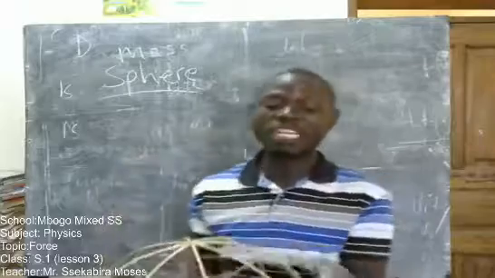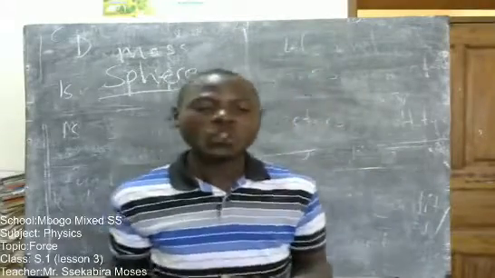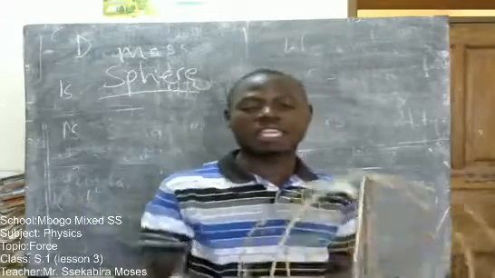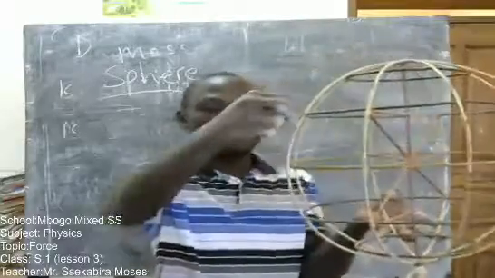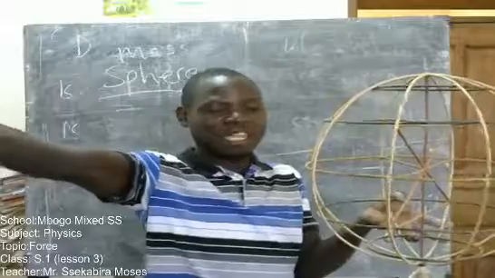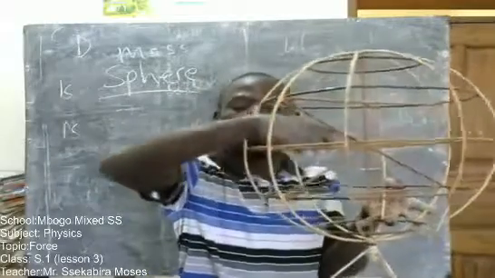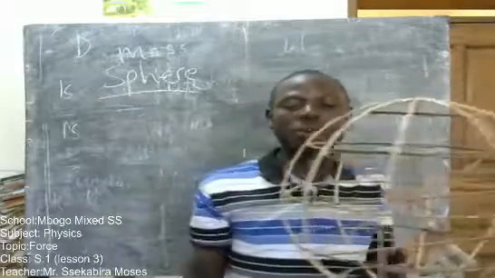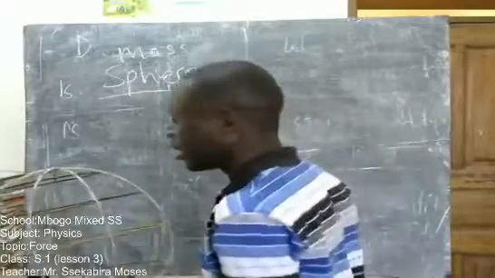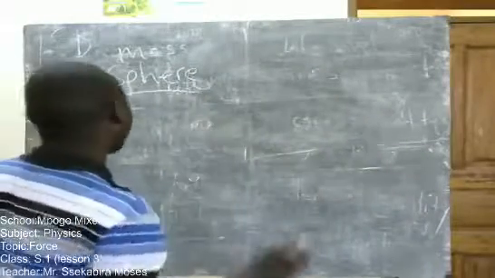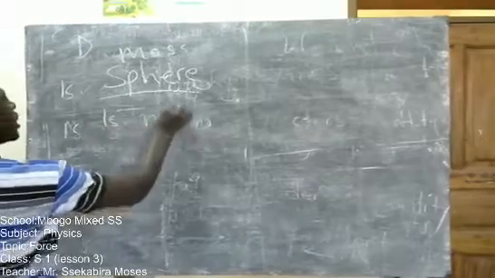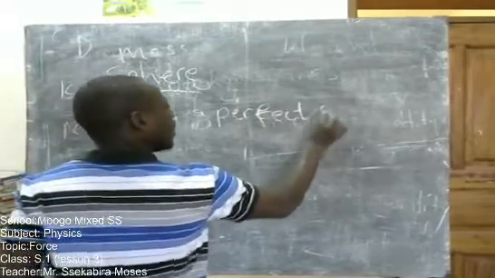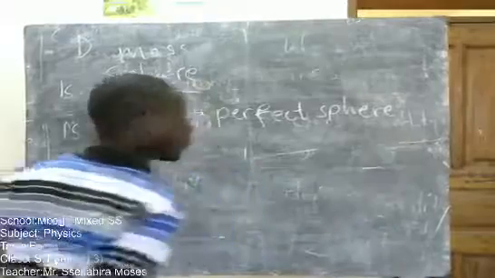From the explanation of weight, weight is the force that pulls an object towards the center of the earth. If you are on Earth's surface, or you move away from Earth's surface, there is a force which pulls you, but that force concentrates at the center of the earth. It pulls you towards the center of the earth. Now, the earth is not a perfect sphere.